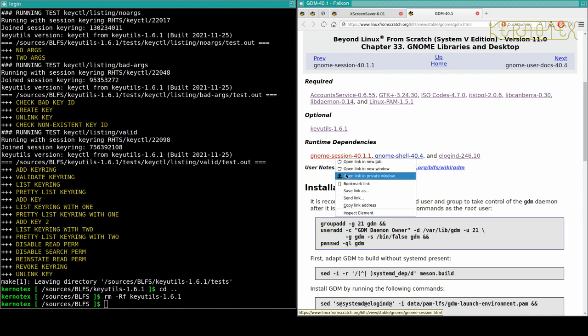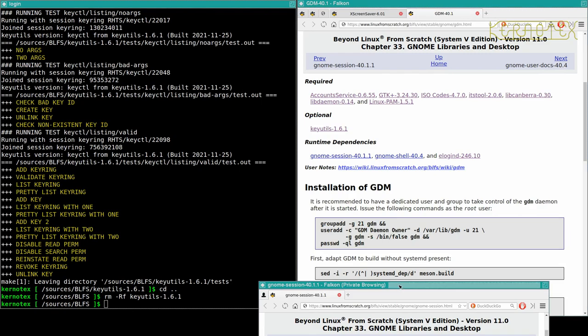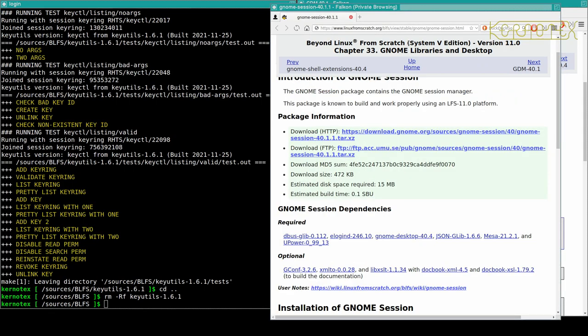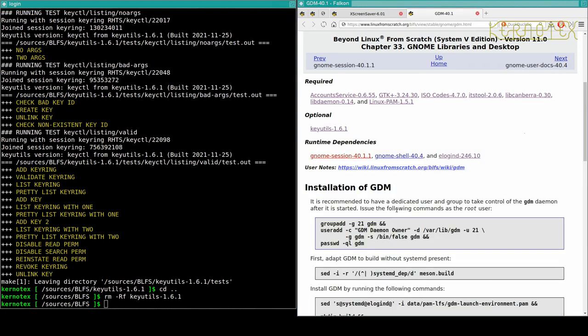Runtime dependency. Let's see. Right, this looks like we would be getting involved more with GNOME. Is that GNOME Desktop there as well, was it? GNOME Shell. Yeah, I think I'll ignore this because it looks like a lot of this is to do with the actual GNOME Desktop, and I don't want to get too wrapped up in that at the moment. I wanted to do a separate set of videos, still part of this BLFS set, but a sequence of videos just on GNOME, installing GNOME, so I'll ignore the runtime dependencies for now.